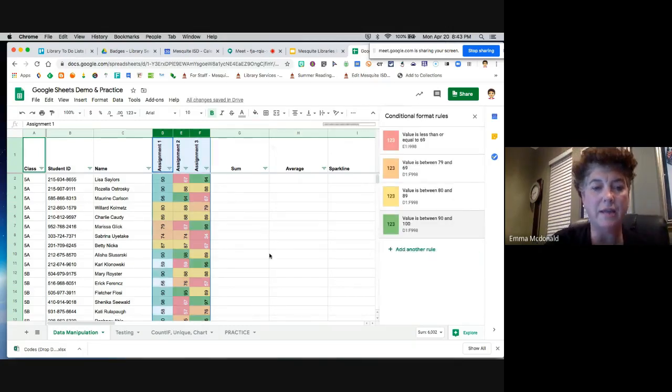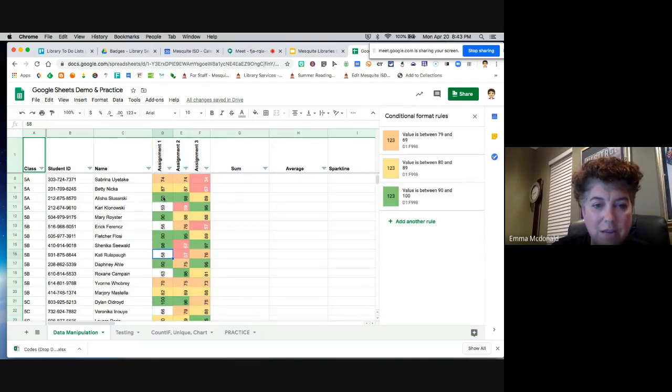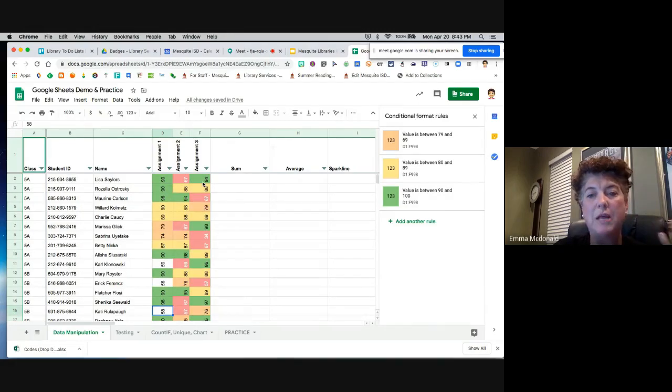And so then I can pretty quickly go through, oh, and I didn't do anything less than 60, I've got some grades in here that I didn't quite get. But I can go in here and see who is not doing well, who's a medium, who's doing fairly well and who's doing really well just by looking at the colors. So that conditional formatting is a great tool. I can do the same with dates.